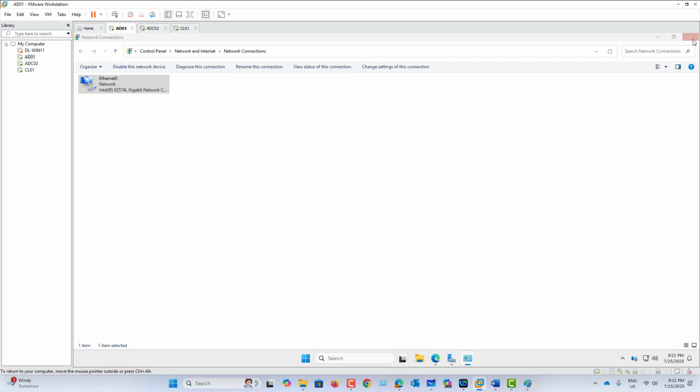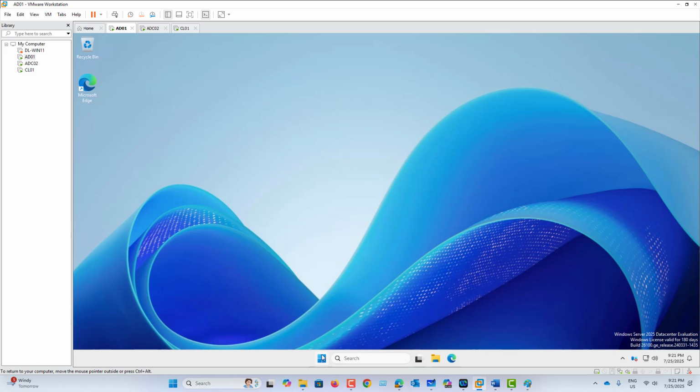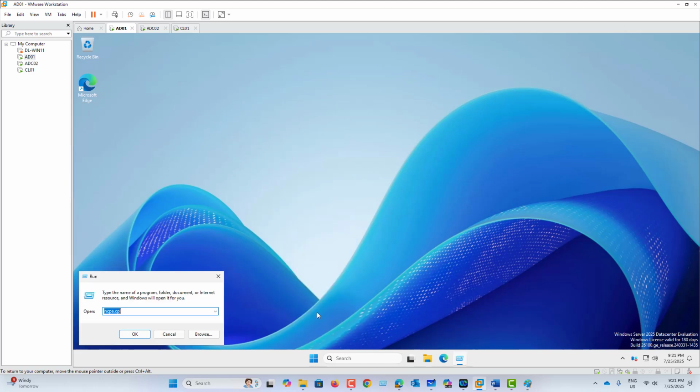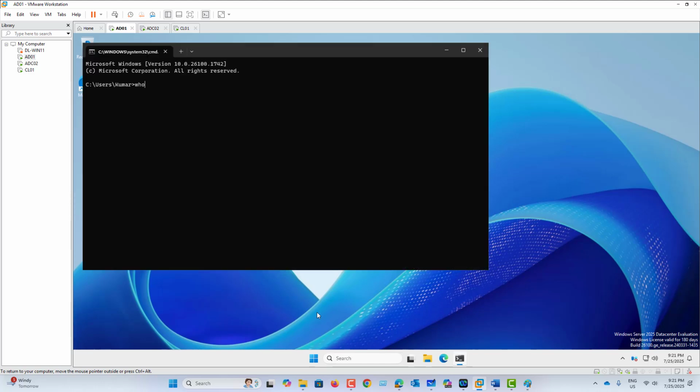Basic settings. CMD, whoami. ADSRV01 Kumar.